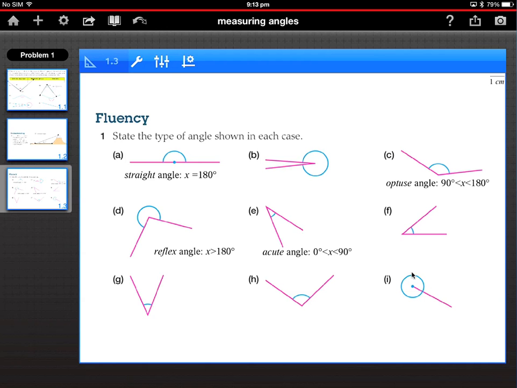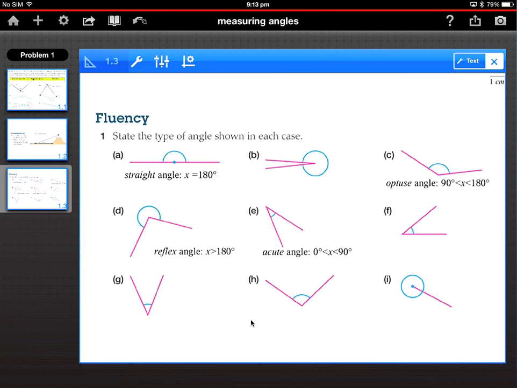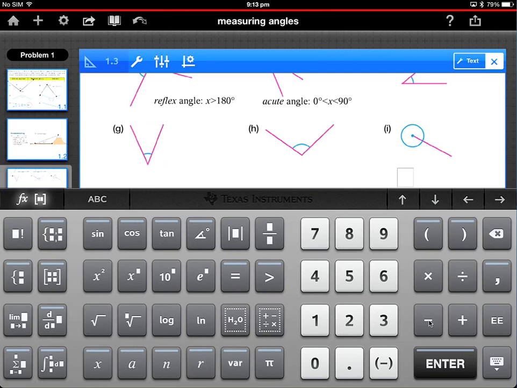Maybe I'll draw one later on, but I is interesting as well because that's actually a revolution, because it's a whole 360-degree angle. So again, we're going to use the toolbox and insert a text. I'm going to insert the text down there, and we call it revolution.